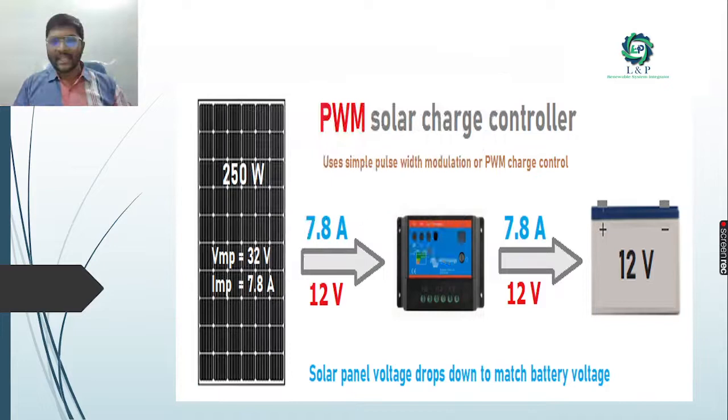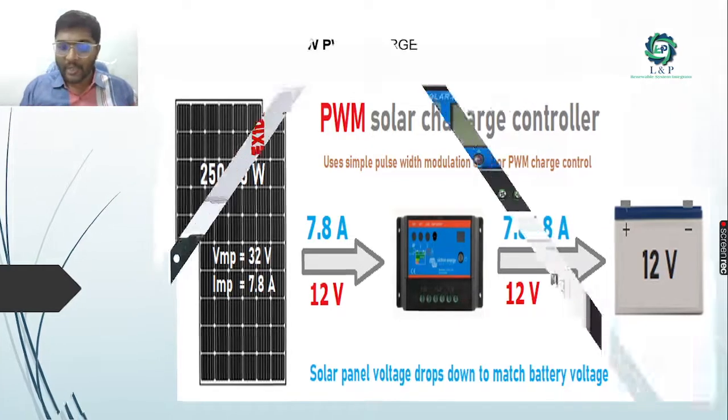The first thing to be clear about is that in pulse width modulation we are just switching on and off in order to avoid the maximum pulse. We are just doing the modulation only. If you give 12 volts, 7.8 amps of power to a PWM solar charge controller, the output will be 7.8 amps, 12 volts. It means there is no modulation or change in the power. We are just modulating the pulses. That is the only thing happening in pulse width modulation.